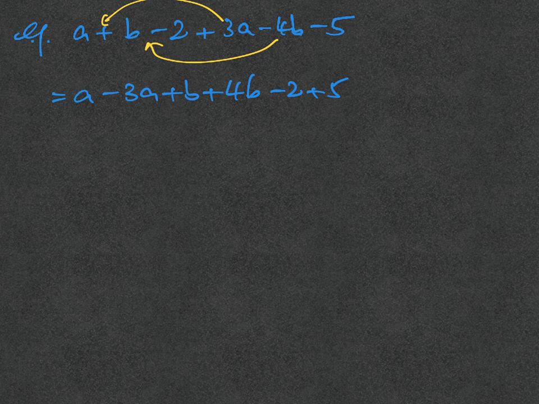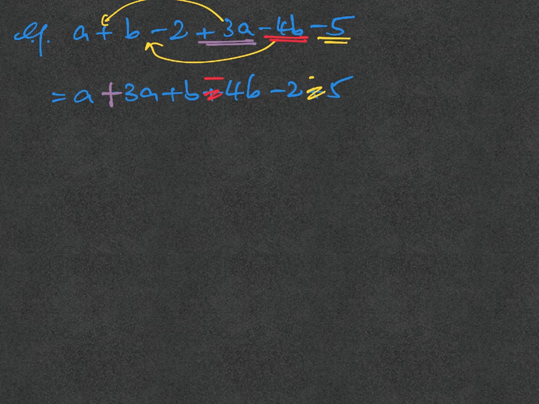Yes, they misunderstood that the question is about an equation. Do remember that it is an algebraic expression. When we move the plus 3a to the front, it's still plus 3a. When you move minus 4b to the front, it's still minus 4b. Similarly, minus 5 should still be minus 5. So you are just reordering the terms in the algebraic expression. The sign should not be changed.